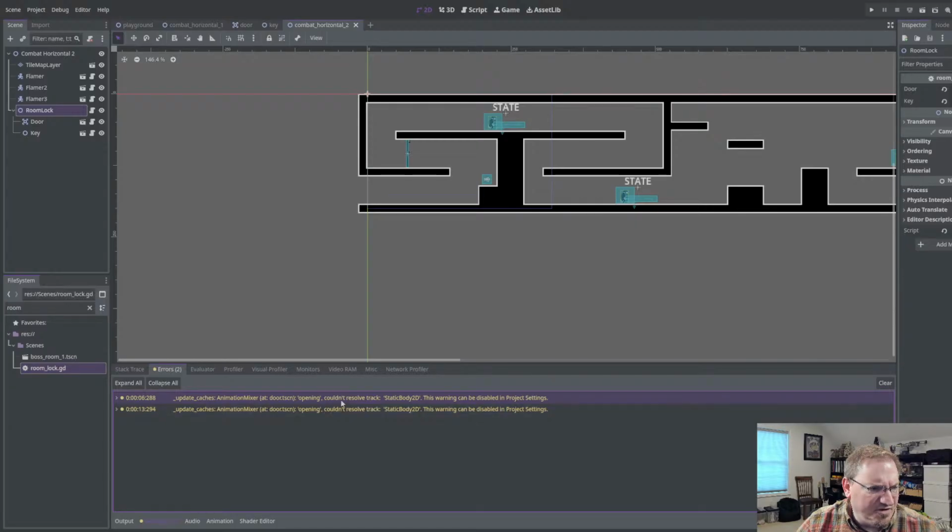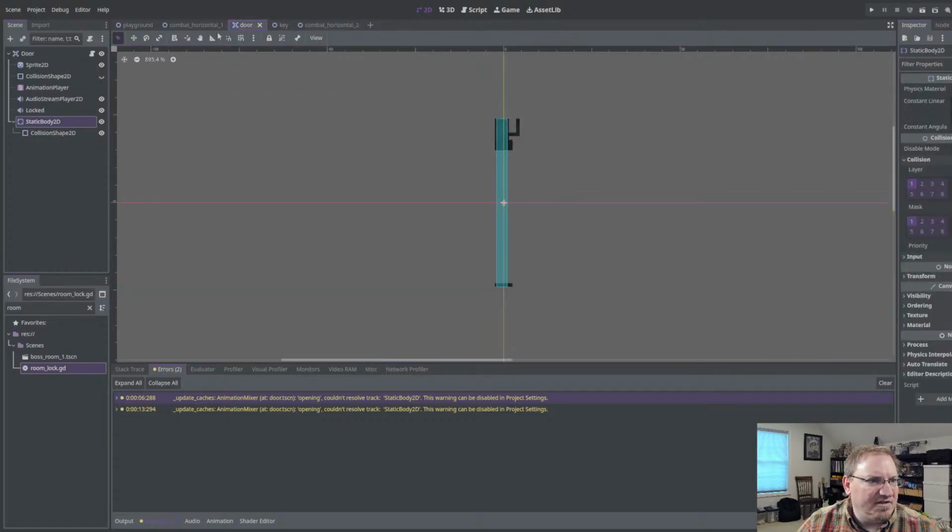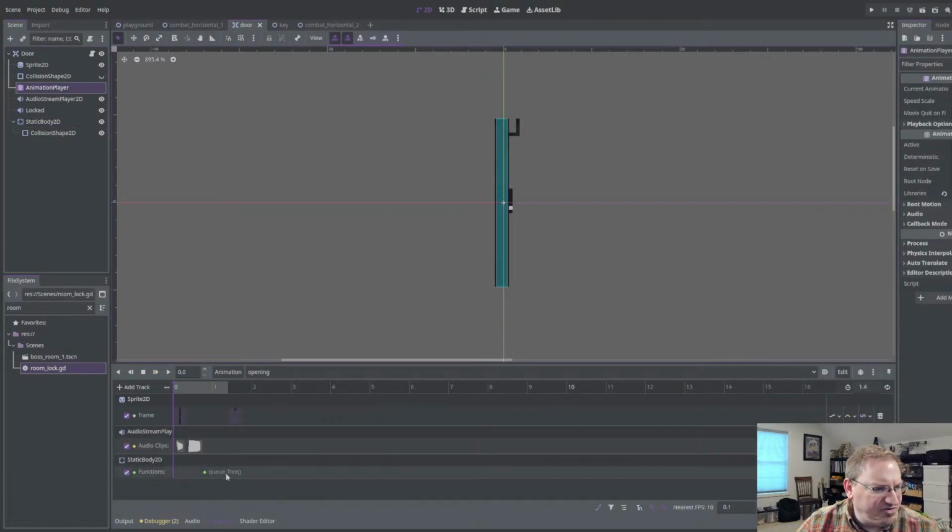Animation mixer opening cannot resolve track static body 2D. Why could you not resolve that? Oh, because we're queue freeing it. What we should probably do in that case is fix this error and then we'll call it a day. So we'll go back into our door. In here we're doing this function call queue free on the static body.